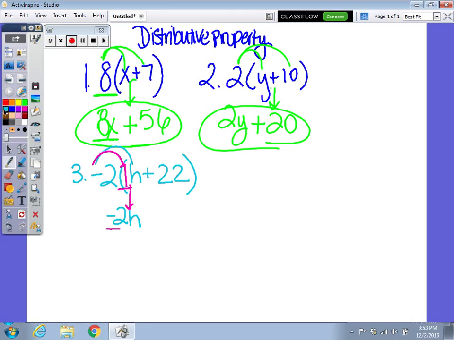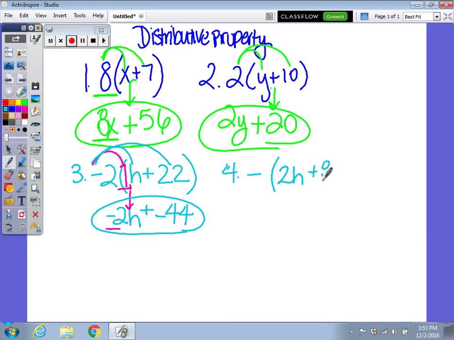So then I'm going to go back to this color, and we have plus -2 times 22. Negative times a positive is a negative. 2 times 22 is 44. So that's the process every time. Okay? Not really that scary. You just have to be saying it to yourself as you go, and that will help you. So I say -2h plus a, here we go.